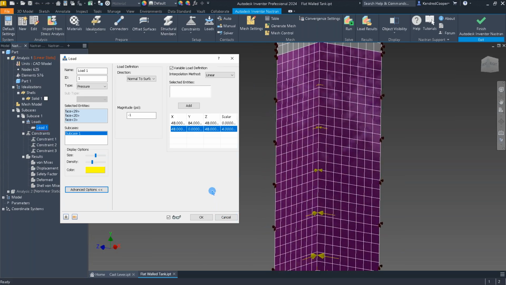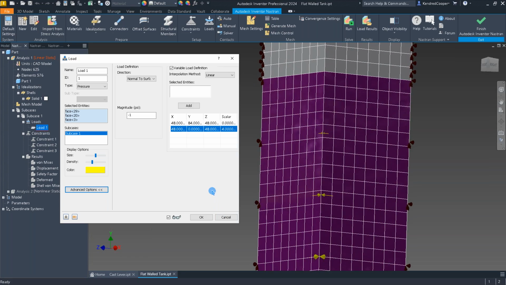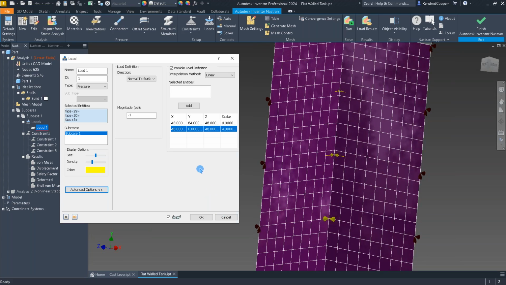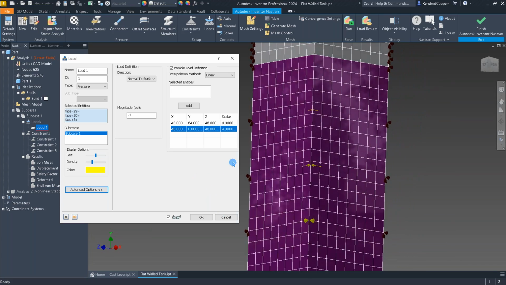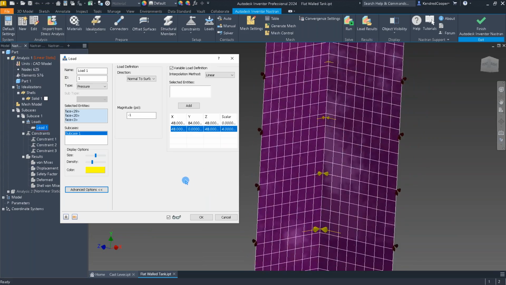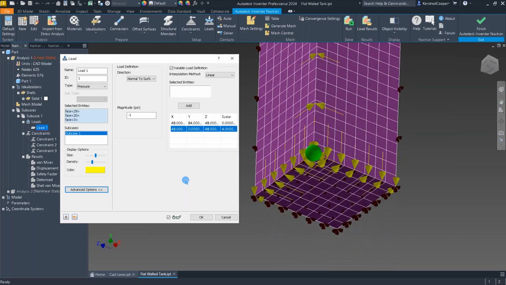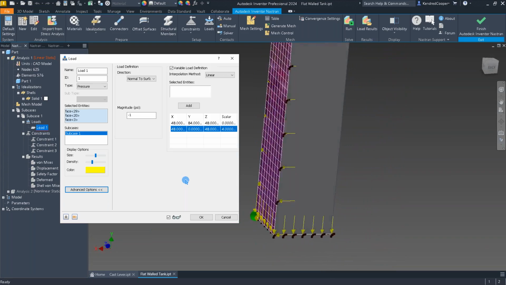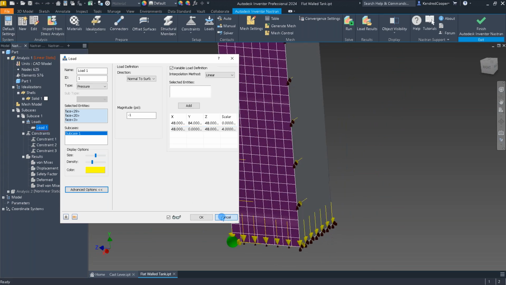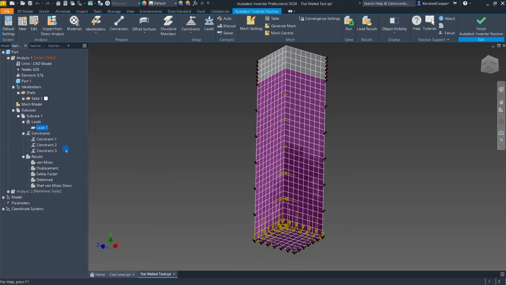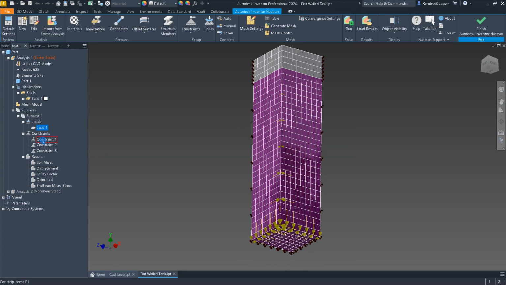And you'll notice the arrows actually indicate a change in the load. That's the yellow arrows that you're seeing. So they'll start out non-existent at the top, and as you get closer to the bottom, those arrows increase in size, and of course we've got even distribution along the bottom face as well. As for constraints, we've got a couple of symmetry constraints set up on this.